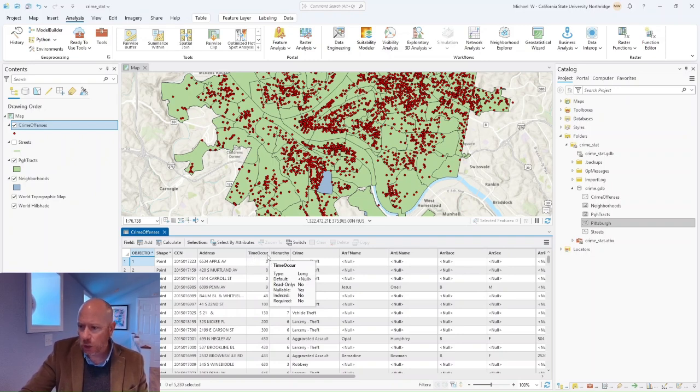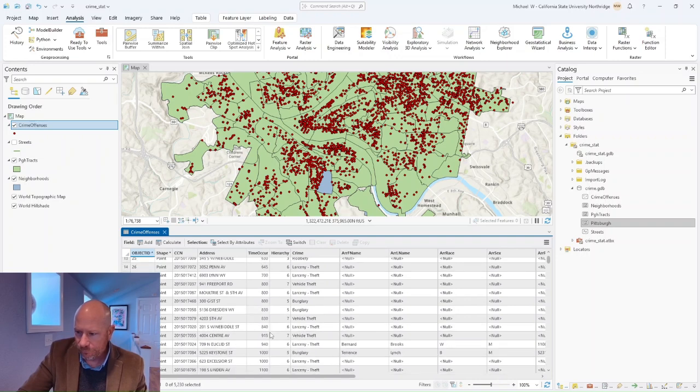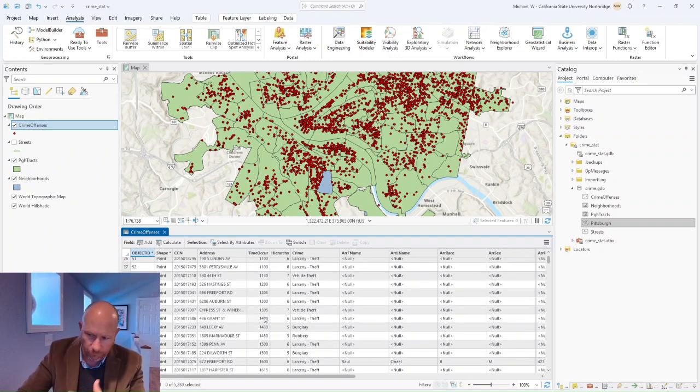This time-occurred field is in military time, so I'm reading this as 0 100 hours, 9 minutes, or 48 minutes. So that would be 12:48 a.m., right? That would be 1 a.m. right there, and then we move forward to 1400 hours, and so on. That's what we're looking at there.